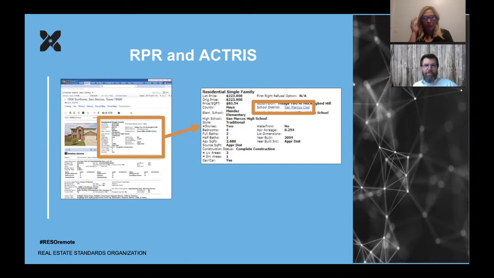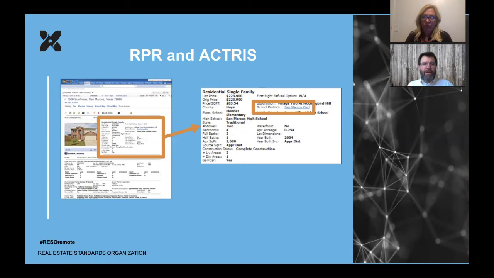Schools themselves change so quickly, and the only way you would find out about it is your members coming to you. So, it was very common to have schools be just a text field. Even today, when people have adopted the RESO standard of a pick list, they still have an adjacent text field for those school changes that they found out about from their member who went and listed in an area and said, hey, by the way.